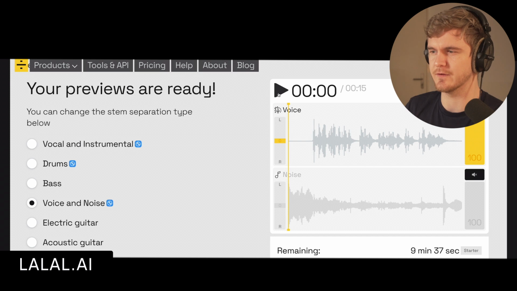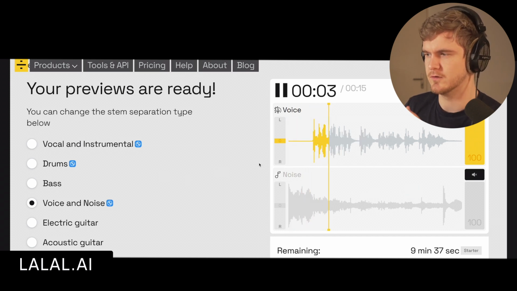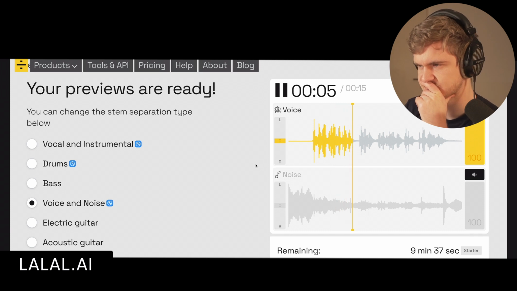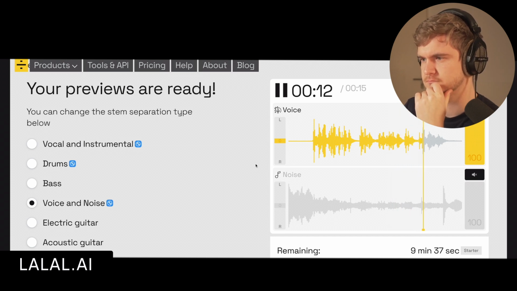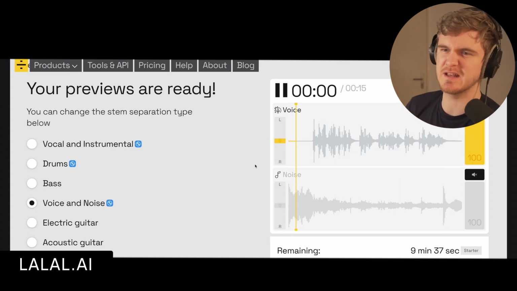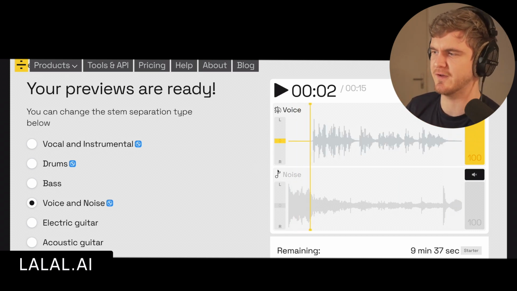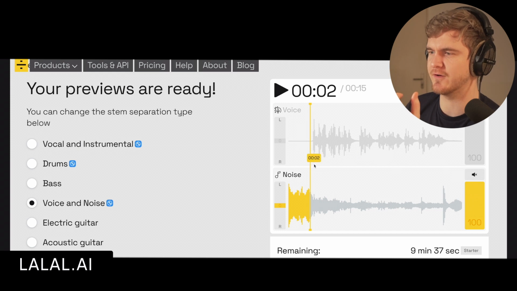Okay, so let's listen to this. It muted the noise. This is how a very reverberated voice recording sounds. The difficulty here is to get rid of the reverb tail or the decay. Let's see how the AI can handle this. It didn't really make a good job, to be fair. It still sounds very, very reverbed.